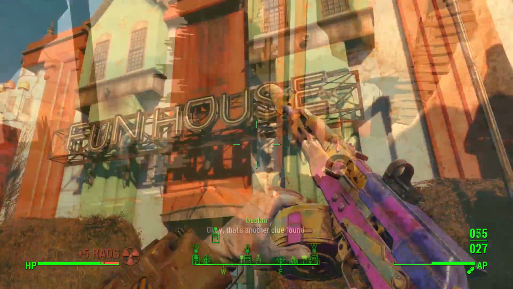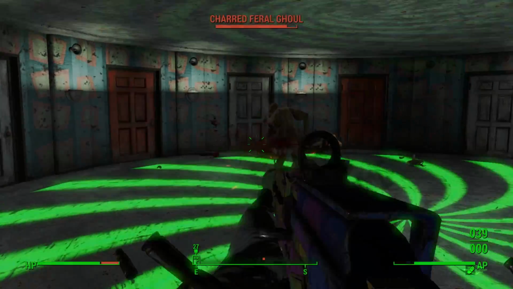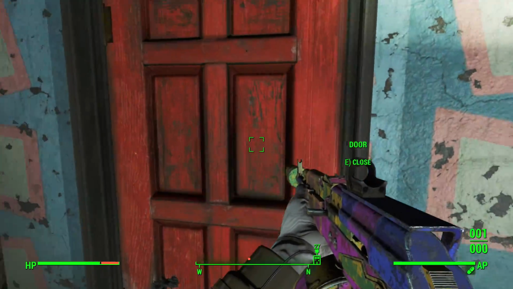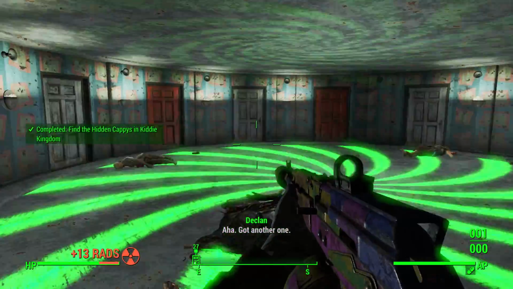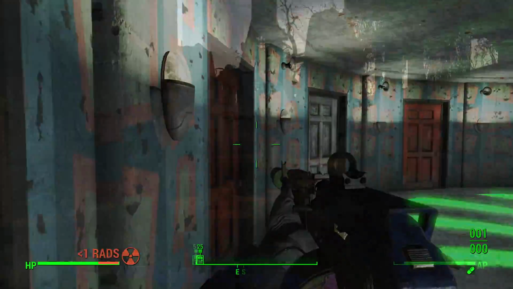Now for the next one in the Kitty Kingdom, you'll find this inside of the Funhouse. Again, these are generic areas that you will already be going to anyway when you're exploring, so these are just quick examples of where to find them. But inside of the Funhouse, in the room with the spinning floor, you will find the hidden Cappy behind one of the red doors in there. So just check all the red doors and you'll find it behind one of them.